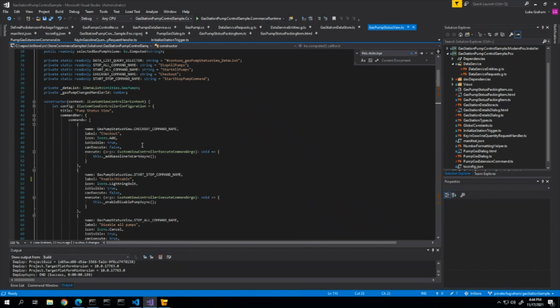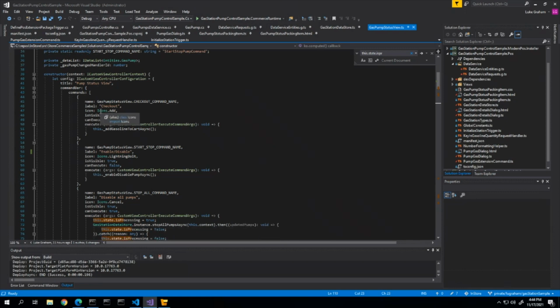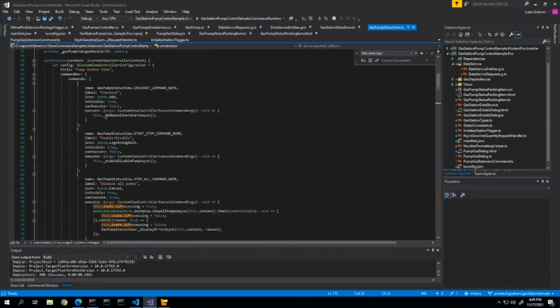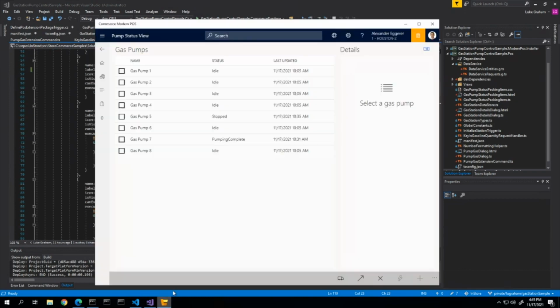This is also something that's handled as a part of the framework with the custom view controller class. So we can see here, we are passing our list of commands in the config object, which is then provided to the base class, and then this will end up rendering all of the different app bar commands we see on the bottom here.